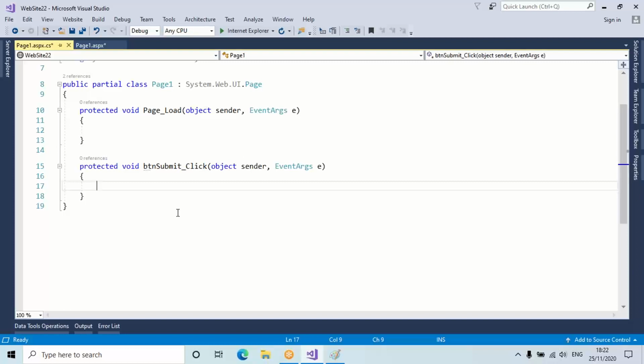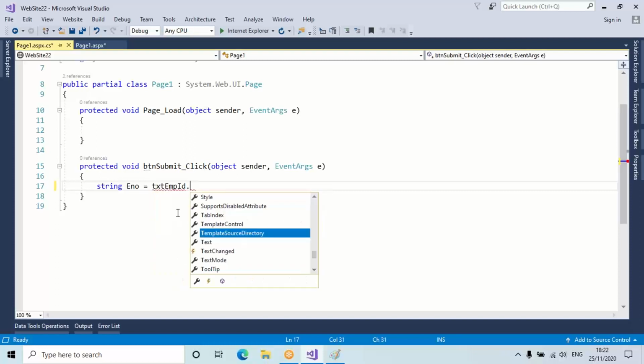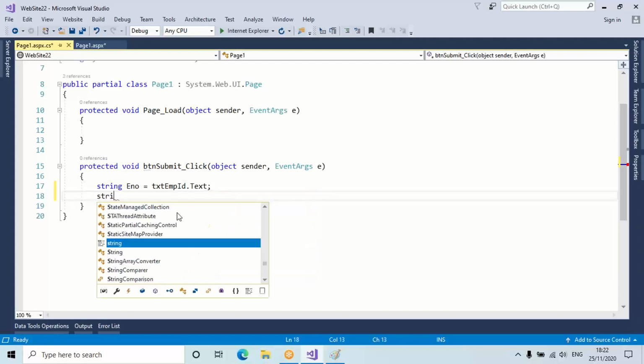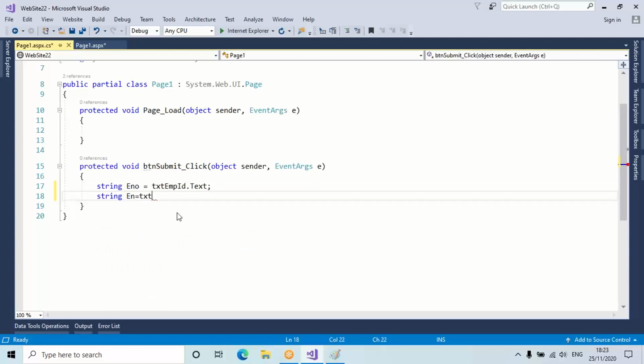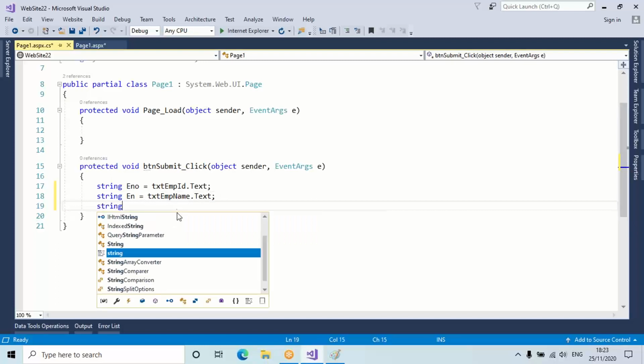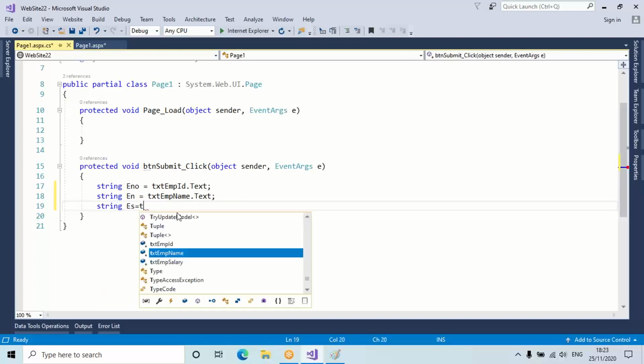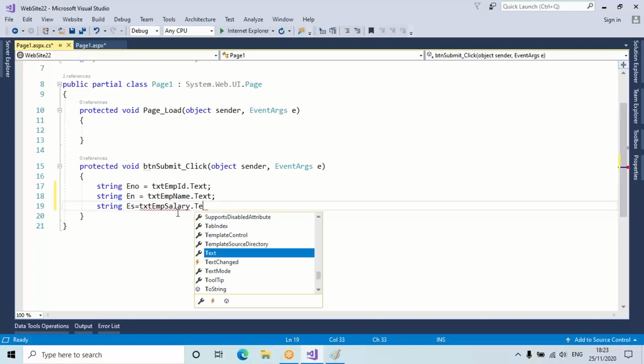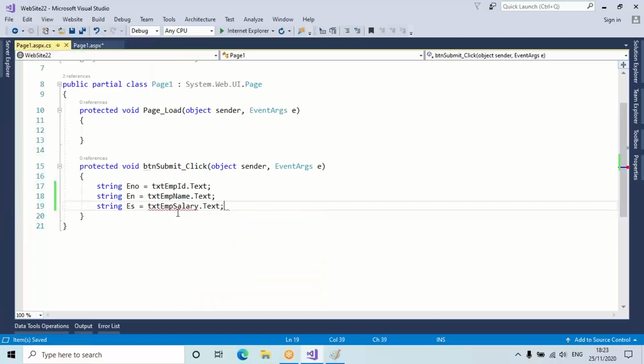So here in the submit button, I write string eno, the employee number, is equal to txtEmpId.Text; string en equal to txtEmpName.Text; string es equal to txtEmpSalary.Text.